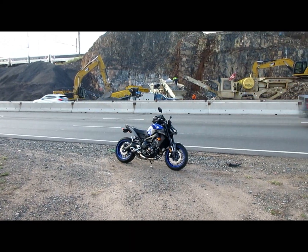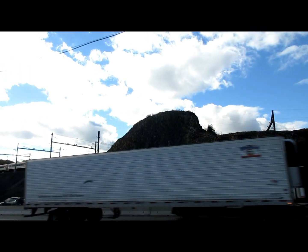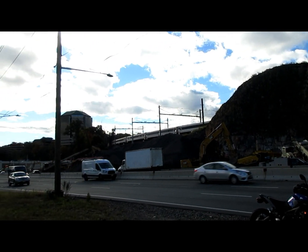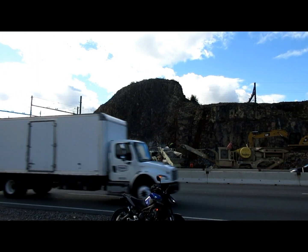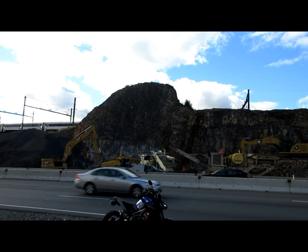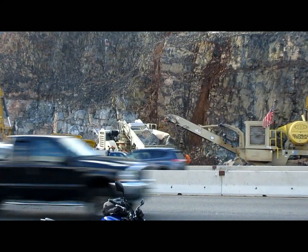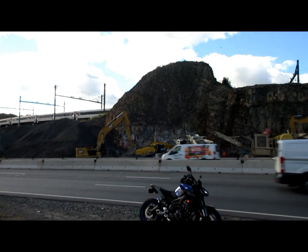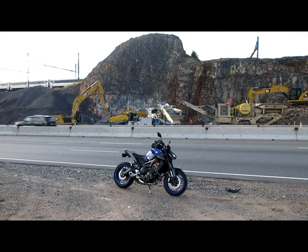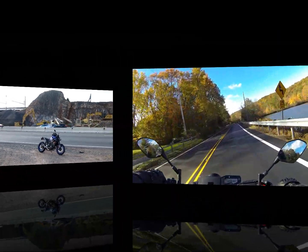Now every couple of weeks I stop here by what I call Devil's Tower, and it is an amazing thing that they're doing with this road. This is where Route 3 and Route 46 come together. I'm documenting it. I don't know how they're going to do it. Look at this. They're cutting the whole side of the mountain down to make the road wider, reroute the road. The train is right up on top. It's pretty impressive stuff. Pretty cool. And I pass it every day on the way out to the riding area.